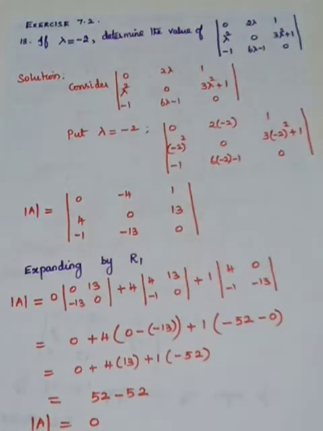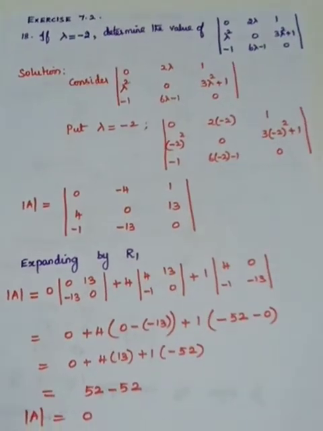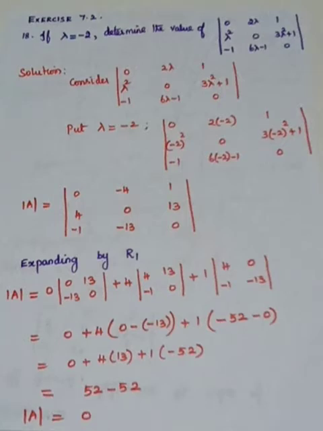In the previous class we have discussed how to evaluate the determinant. For a 2 by 2 determinant, you have to cross multiply the main diagonal, in between you write minus, and multiply the sub-diagonal elements. If it is a 3 by 3 determinant, expanding by any one row or any one column, using cofactors, we can find the value of the determinant. So for that only we are going to see now.